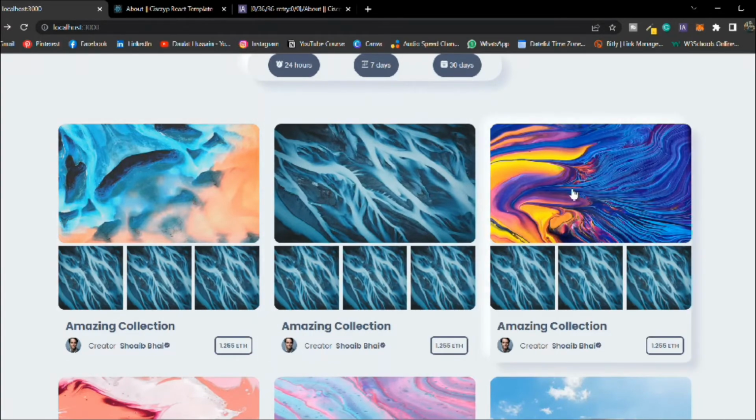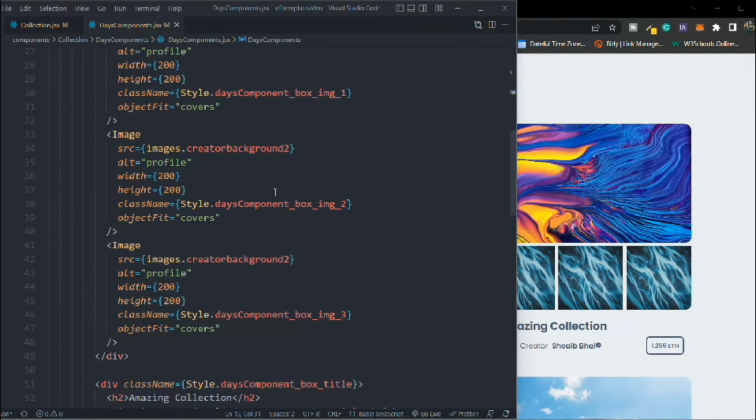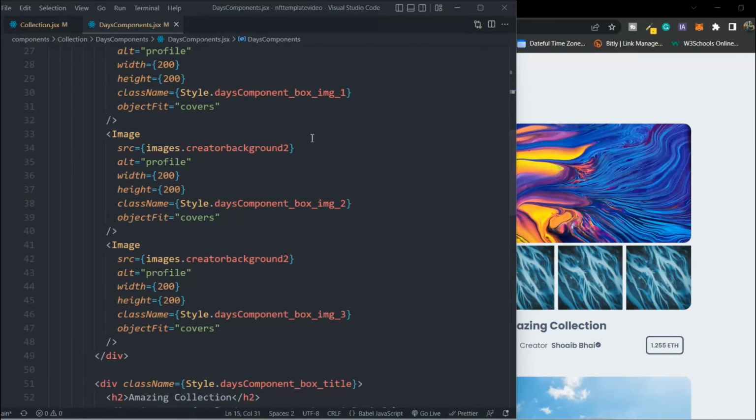Here we have the different images at the background. Okay, here we have the different. Let's come down, let's scroll down, and here we have three images. I'm changing only one because when we get the data from the API, we'll make an object, sub image category, in which we're going to add this additional image. Okay, I'm not adding it right now because it will take a little bit of time.